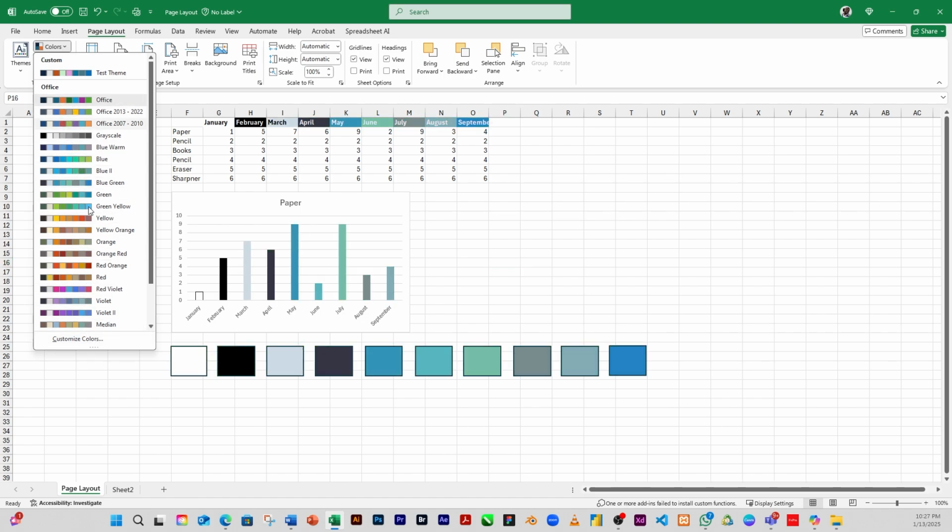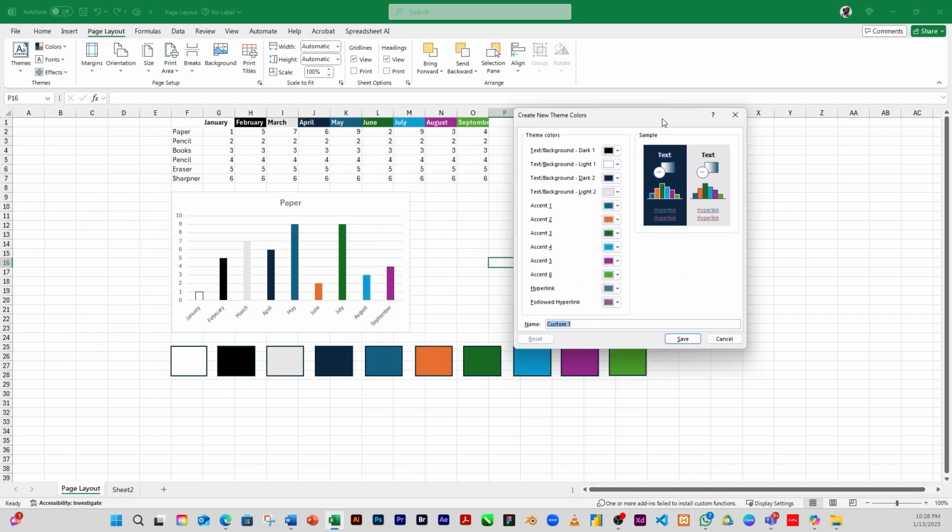Okay, in the same vein, you can customize the colors. For example, if I click customize colors right now, it will take me to this dialog box where I can change all these accent colors. And at the end, I can save it also. I hope you understand what we are trying to do. Yes, sir. All right. So you can make changes here to your preferred colors. At the end, you save it.